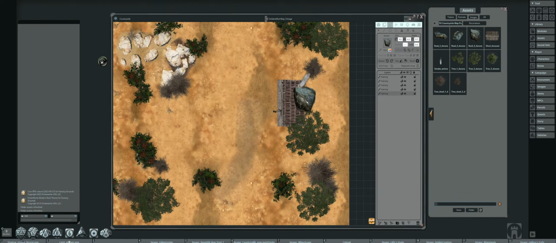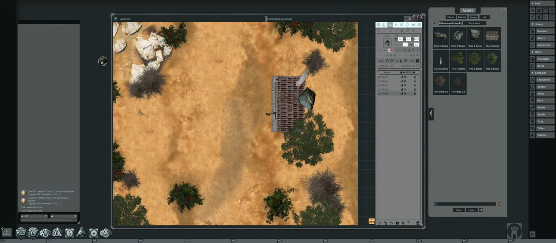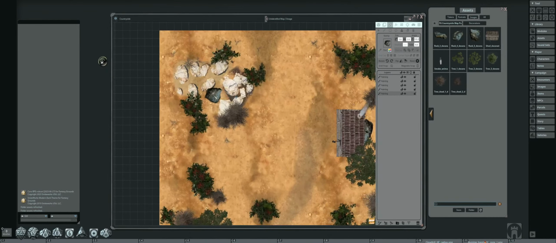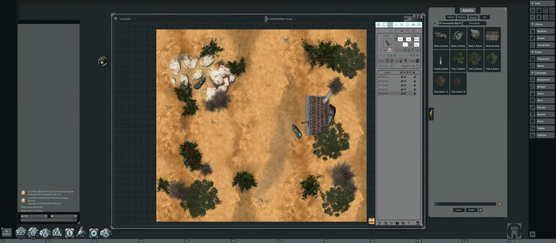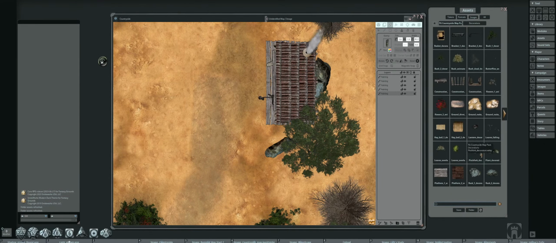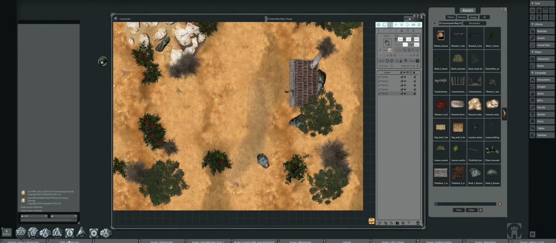I'll grab a couple of these rocks. And these ones are quite a bit darker than the other ones. But I'm going to put some kind of like this. And we could do a couple of ones that are maybe made of a different material here. And I might grab one of these too, and we can drop this down underneath some of these trees.